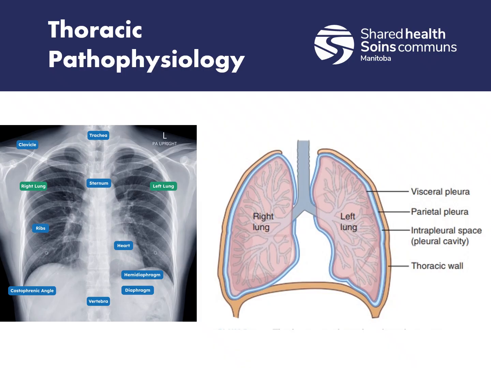When we look at the chest, we've got an X-ray here because we're going to look at some X-rays later. This is what a normal X-ray looks like, showing where the lungs are sitting, where the sternum and the heart are, and your costophrenic angle at the bottom of the chest, showing where the diaphragm sits. On the right side, we have an easier breakdown of what we're seeing with the lungs.